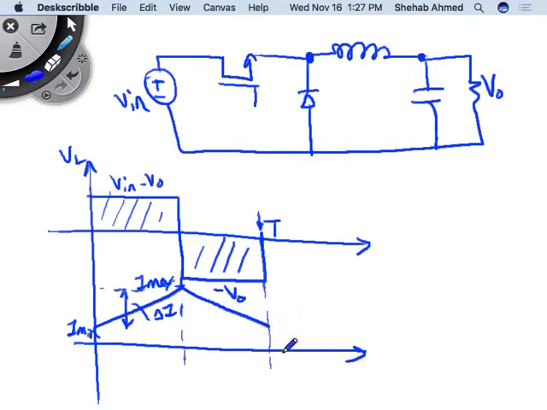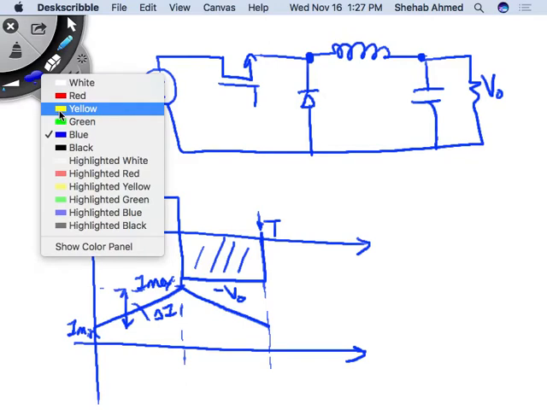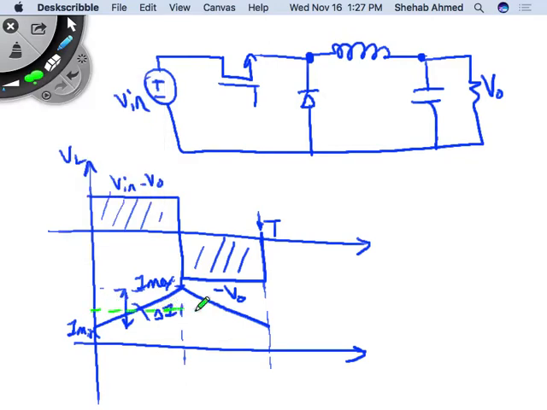Okay? So what's happening now? The inductor current here has an average value of what? What's the average value of this inductor current? It happens to be the average value of the load current. Since this capacitor has an average current equal to 0, the average inductor current will be equal to the average load current in this case, right? Yes. So if I decrease the load current, what happens? The average goes down. So this average will go down.